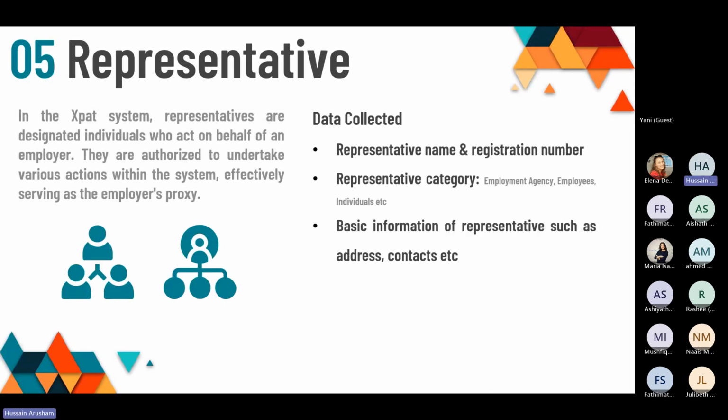The representatives are also collected. This is to ensure that we have somebody to communicate with if the employer is unavailable, and they are often the proxy who will be dealing with the expatriates within the system as well as maybe outside. This may be some form of employees of a company or employment agencies or individuals as well. For example, a domestic person managing an expatriate may be handing it over or delegating it to their family members. So individuals are recorded as well as representatives.